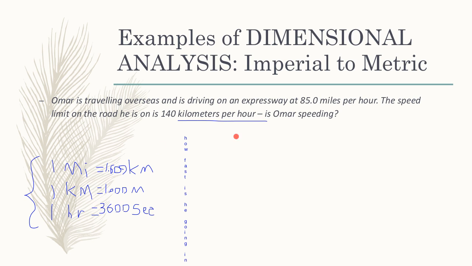Right, so now that we have our conversion factors, I'm going to start with the starting number, which is 85 miles per hour. This time, we have to be careful to put both units up there, because in the previous one, since the per hour didn't change, it didn't matter too much. But this time, it's important, because both of them are going to be changing. And then what's the first thing we should multiply by? Yep. So we'll put the 1.609 up there. And then what's the next one?